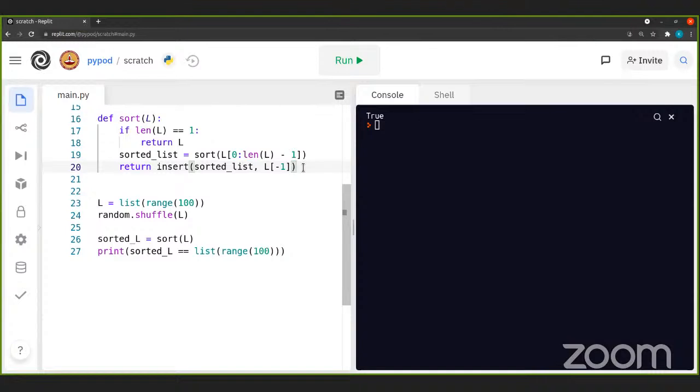So when someone has given this to you and they ask you what it is doing, you must first try to get an idea of what the function is. It's trying to sort. And how is it trying to sort? You will get an idea in the recursive call. It's calling the function on n minus 1 elements, and then finally it's inserting the last element into the sorted list. So this is the way to unravel the recursion.